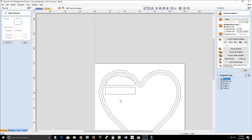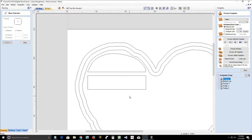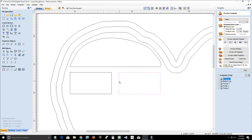Okay, so we've got that second segment, and I actually do not want that segment to be the full length, so I'm going to double click on it to throw it into transform mode, and drag this node over a bit, right about there. While I'm here, I'm going to hold down my control key in transform mode, grab this middle node, and pull up another block. By the way, we're making compartments for these candies.